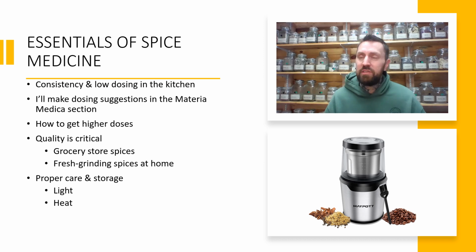You don't want the herbs to sun bleach. You don't want all of the color to go away. You don't want the aroma to break down. And storing them in metal can sometimes be problematic for some herbs. So I just go straight to glass all the time. You can buy nice glass spice jars, flip top, bale top jars, or just use canning jars, making sure that the spice is lower than the level where it will interact with the metal lid. Very easy. And darkness is important, as is coolness.